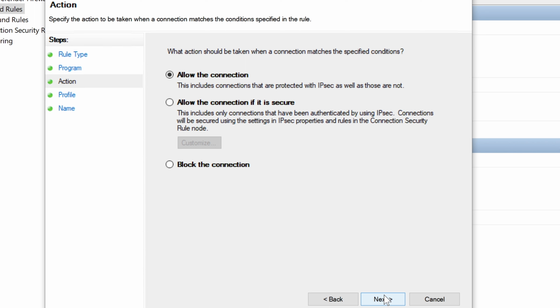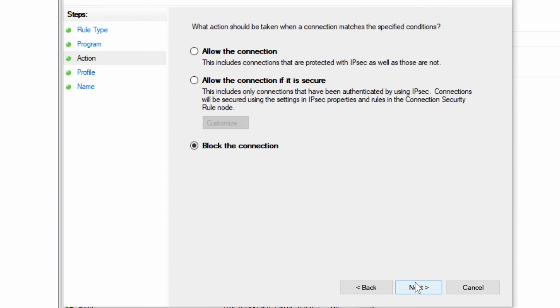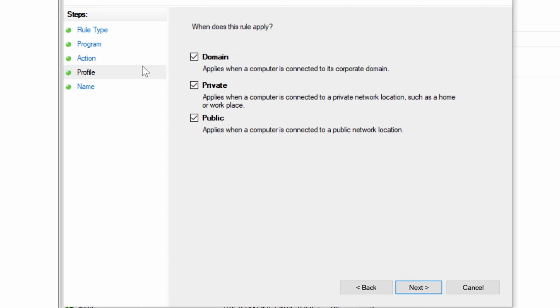So we're going to click next. And I'm going to select block the connection, just to keep it simple. You can see that you get different options here that you can look at later. But then again, for help desk, I'm going to make sure that you guys understand this as a starting point for somebody, especially who's new to IT and wants to expand their knowledge. So, all right, here we go. We are set to block the connection for the inbound. We're going to select next.